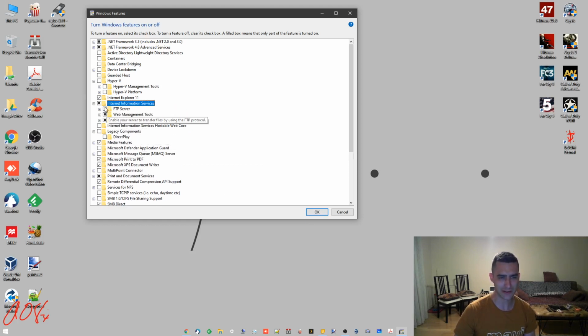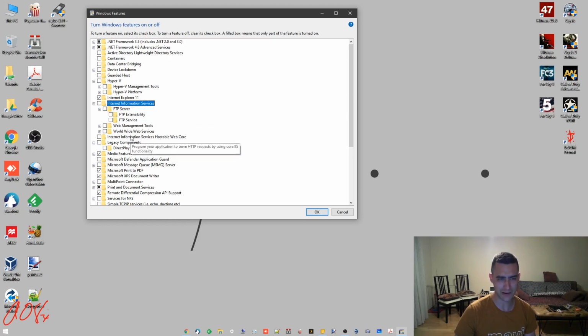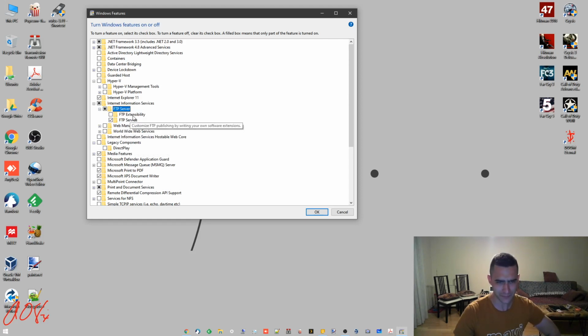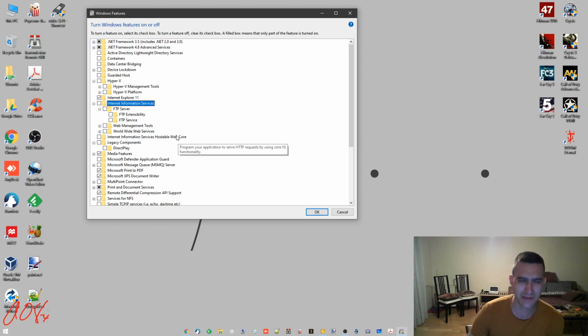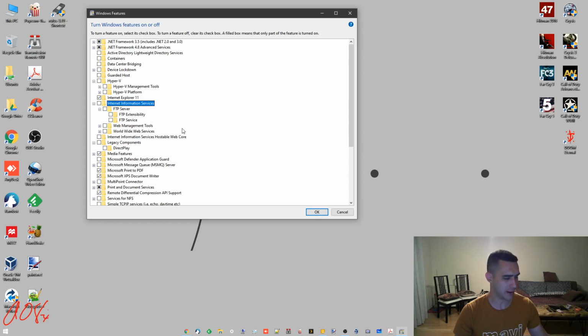Now, you'll notice this did not select the FTP server. If I wanted that, then I would select the FTP server. And you see it's got FTP service, FTP publishing, and then this other one, extensibility for software extensions. So I could select them both, and then you get a check there, but you see this is only partially filled in. I'm not going to install that. I won't install anything today because this one's set up pretty well already.